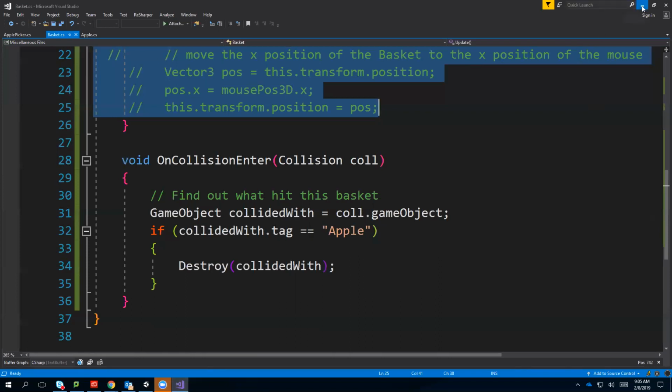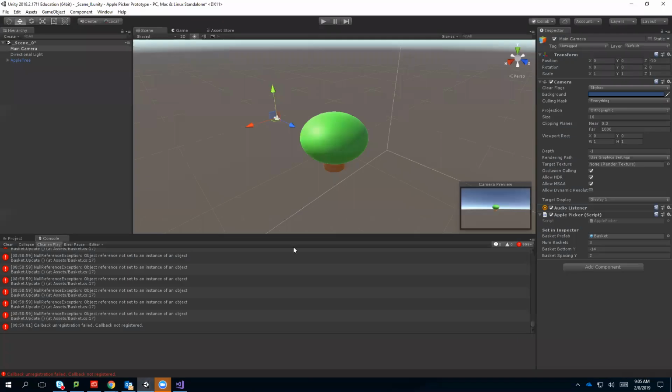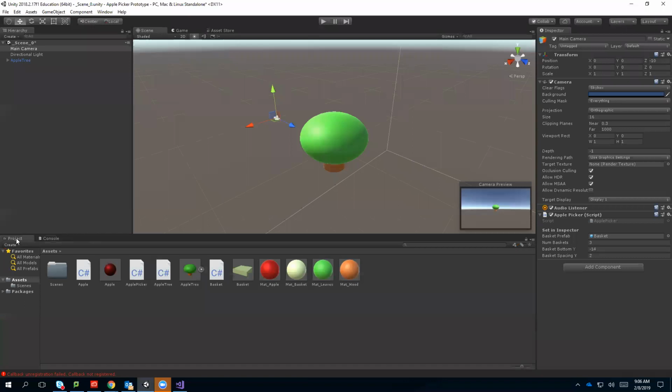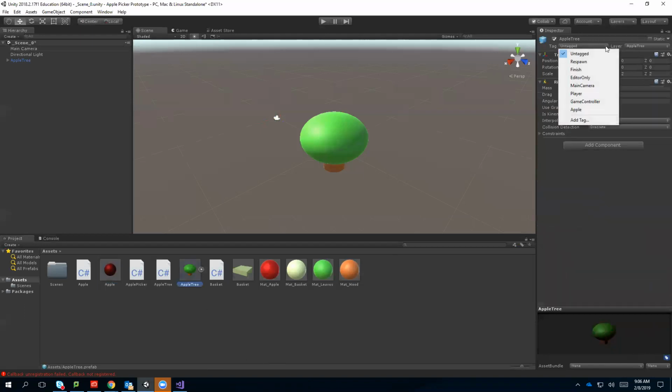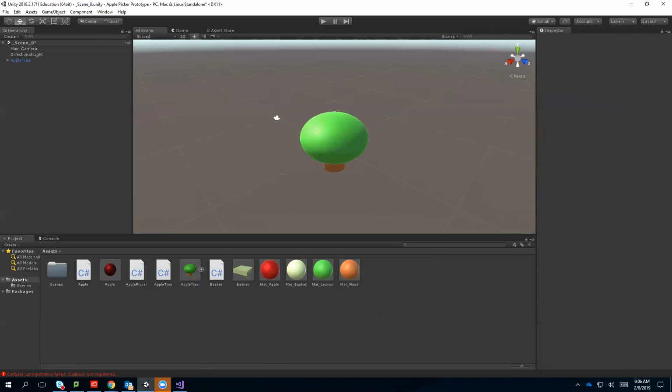Before we do it, I want to go back to Unity, to the inspector, and make sure that, just like I made sure that all my objects were in the right layer, all my objects are properly tagged, because we did create different tags other than just Apple. So my Apple prefab is properly tagged. My Apple tree, did we create an Apple tree tag? No, we only had the Apple one, so that's the only one we needed. We're good. I was afraid maybe there was another one we needed to tag since things were acting a little weird with our basket, but we'll figure that out.